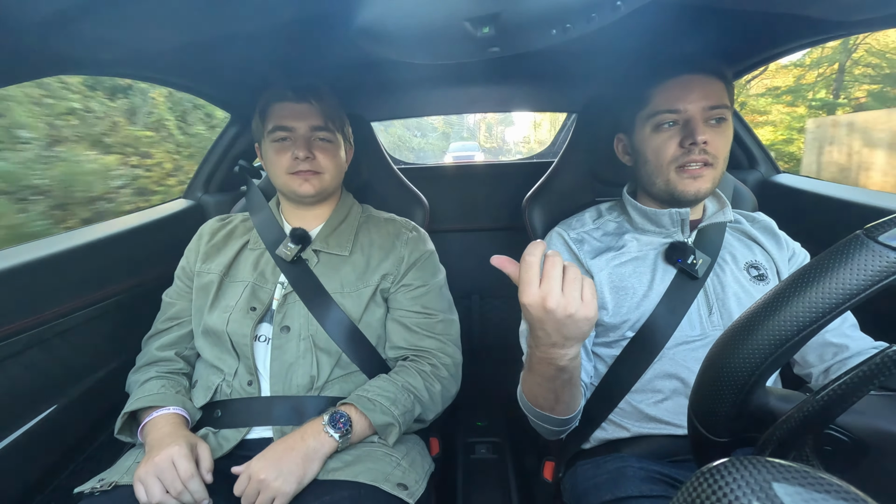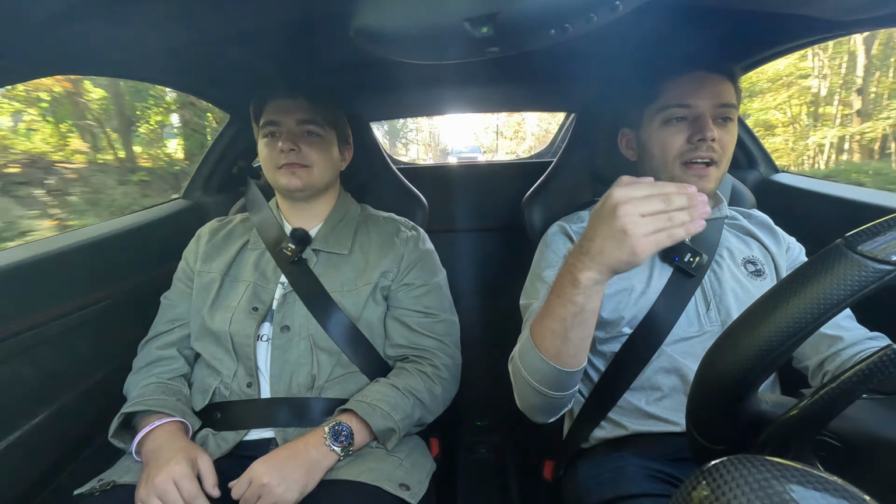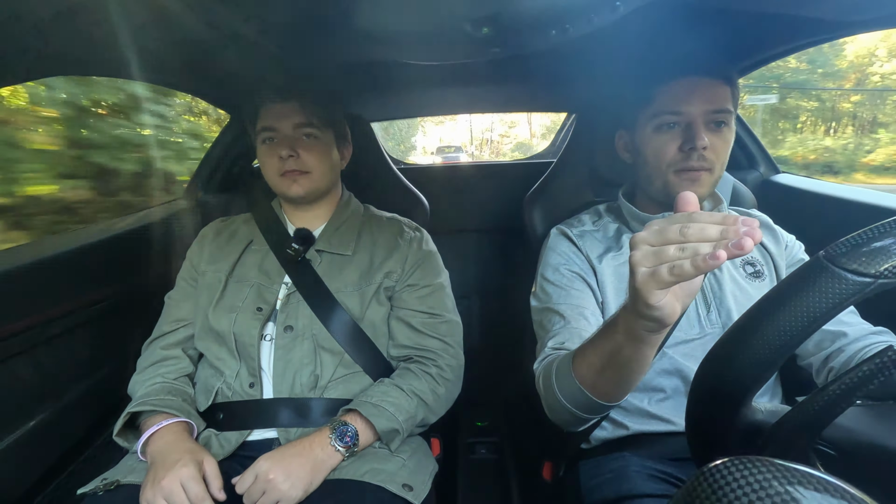Yeah, to your point, the F12 feels like this big, intimidating car to drive. And the 458 is so much smaller than that car and tighter. I am so far forward in the car in comparison. That hood is a mile long, the F12. This, I feel like I'm in front of the car, and I have so much confidence because I can see everything in front of me. I'm not wondering where the front end is. I can just point it and shoot and go.